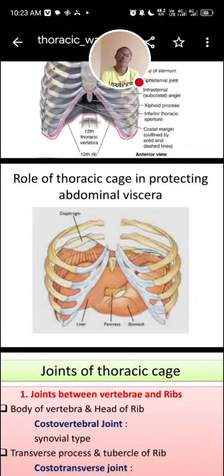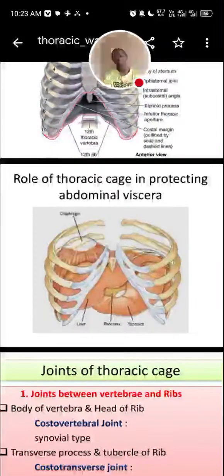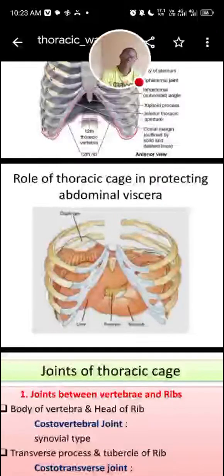And the A there is the anterior relation. No, that's not correct. I'm talking about the relation for the inlet of the thorax. So the lateral is the ribs. Upper is continuous as the neck. And the anterior is the manubrium. Posterior is the superior surface of the first intercostal nerve. Now, done with that.